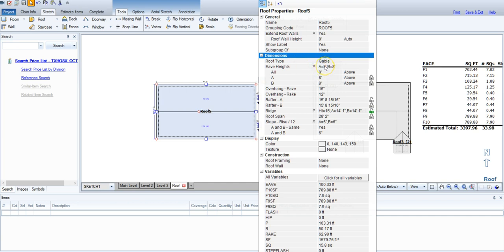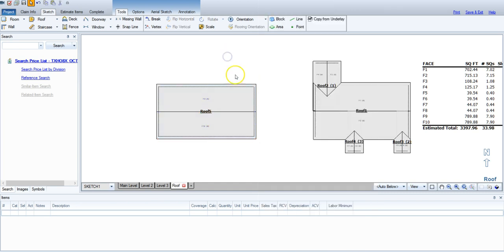So let's say 12, 14, 16, something of that nature, and that'll make sure that everything lines up correctly and looks the right way. So two really, really good things to do. The pitch is absolutely mandatory. The gable height is just a good practice to get into, okay? So now that we've set our pitch and our eave height, or gable eave height.